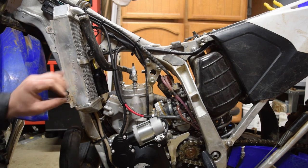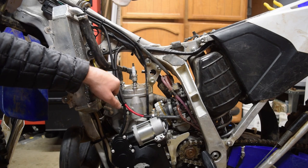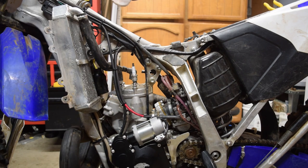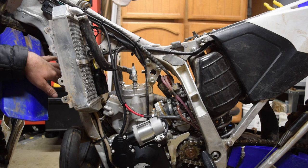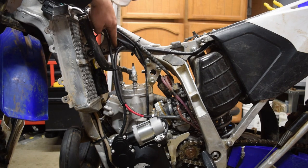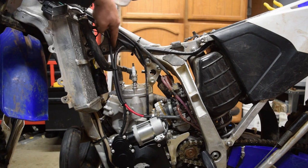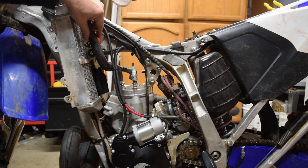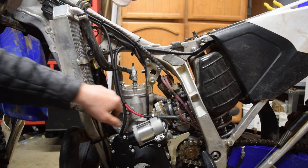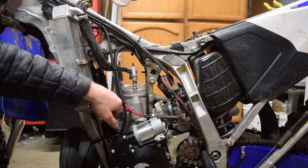On my bike, the coil pack for the spark plug is right here between the radiators. I think that's a newer thing, later model bikes, I think 2016 plus, 2018 plus, something like that. So the two yellow cables that terminate in a connector follow right along the frame line there. They don't go behind this radiator mount, and then I actually put them in this rubber boot. Like I said, I think that this is a newer thing.